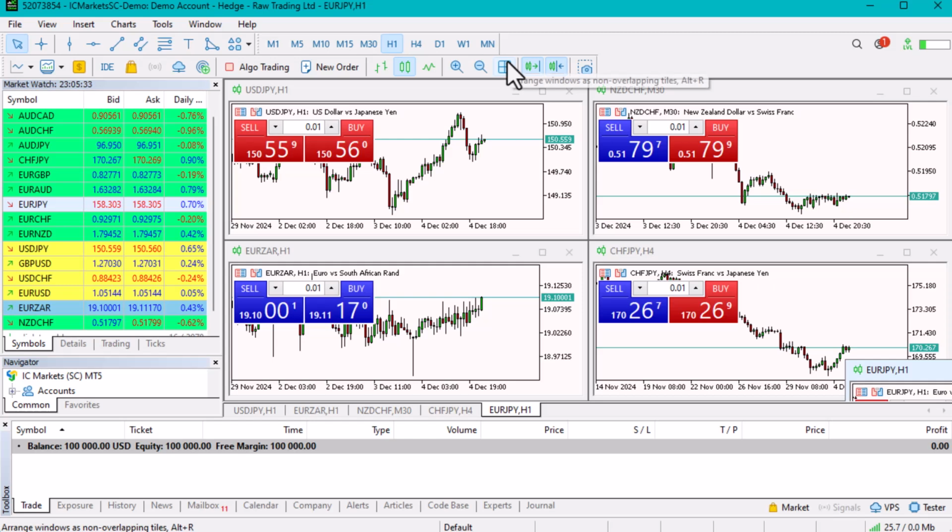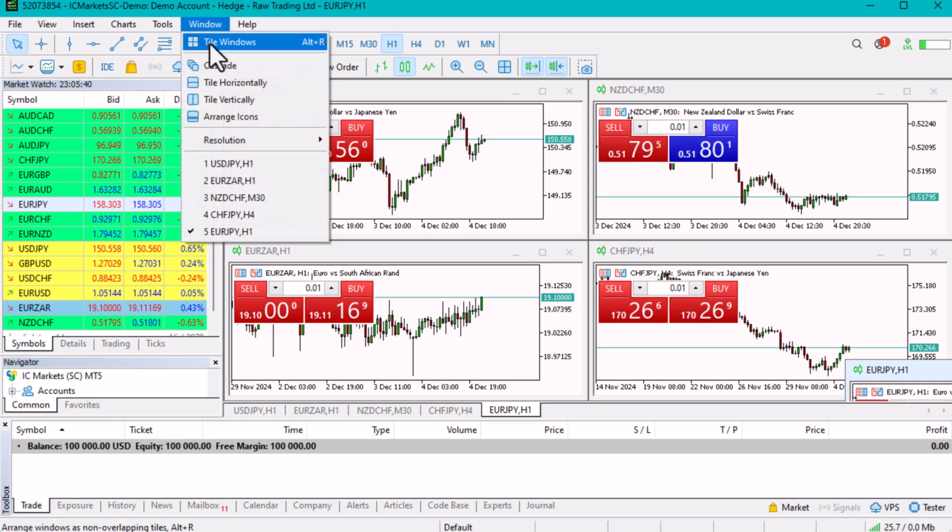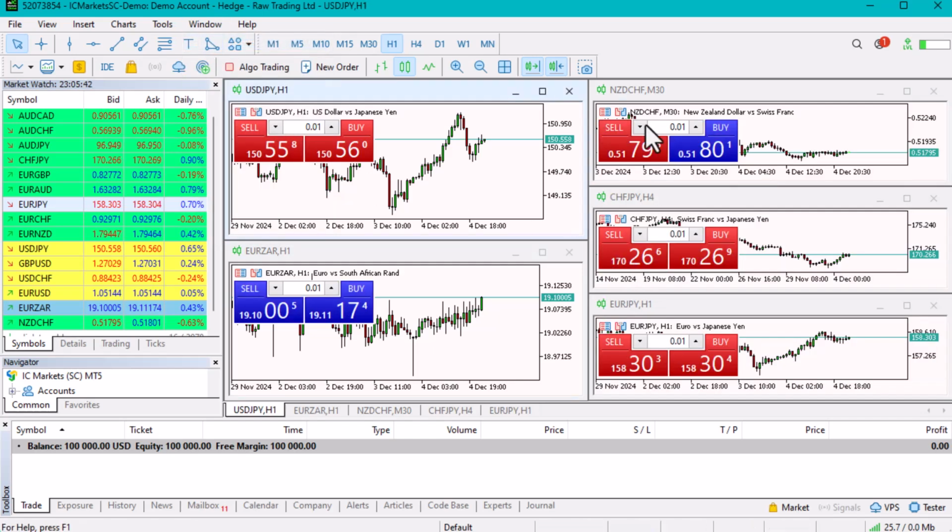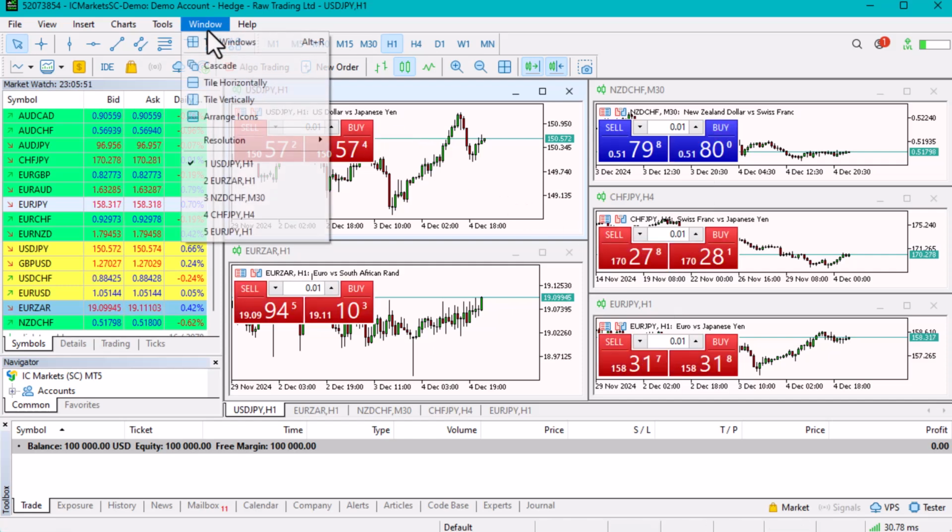Again, you can click arrange windows as non-overlapping tiles on the toolbar, or go to the window and tile windows, and you can see it squeezes the 5, in this case 2 on the left and 3 on the right, but it gives you an idea of the ability for the platform to be completely customized.